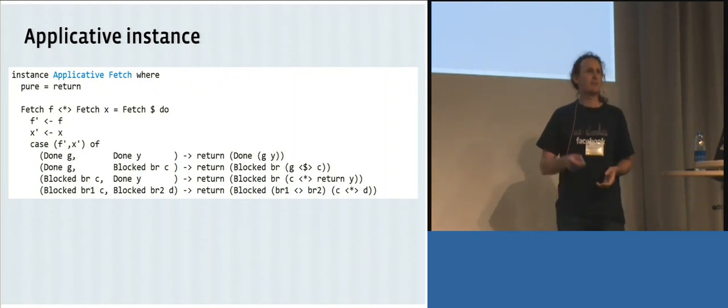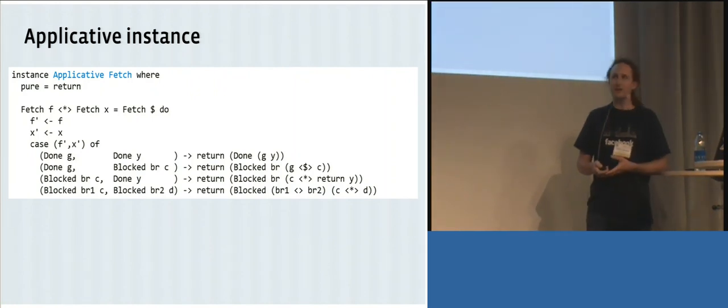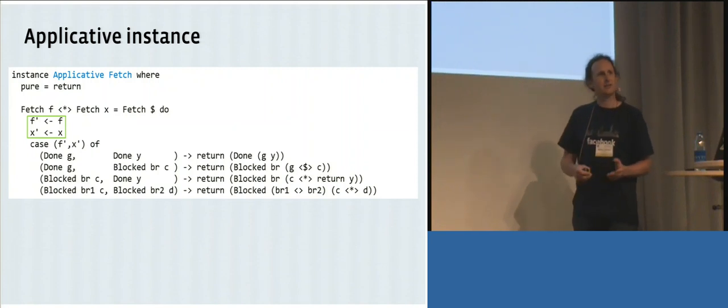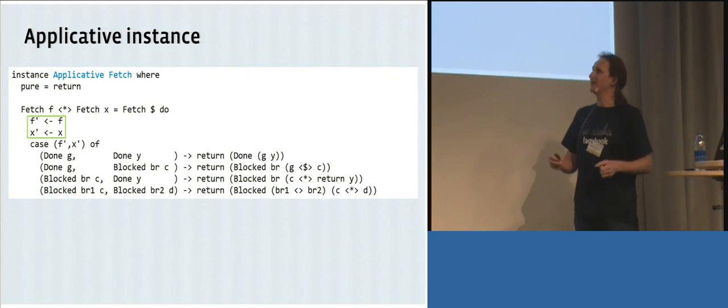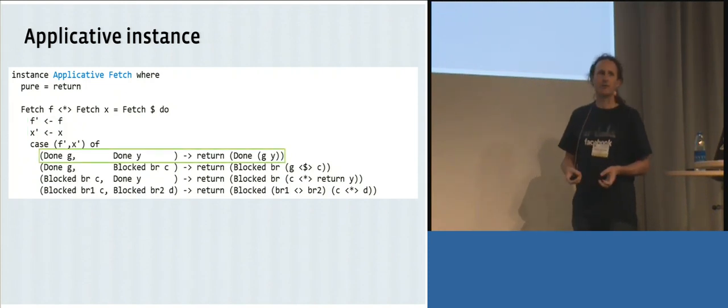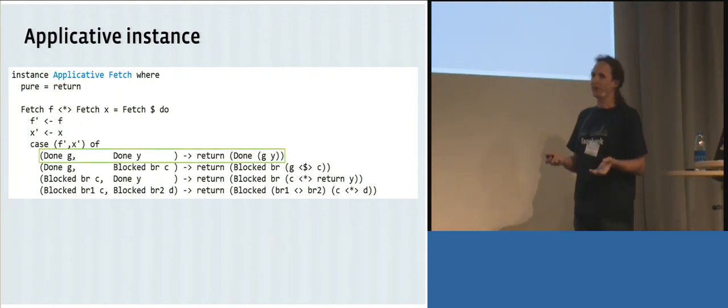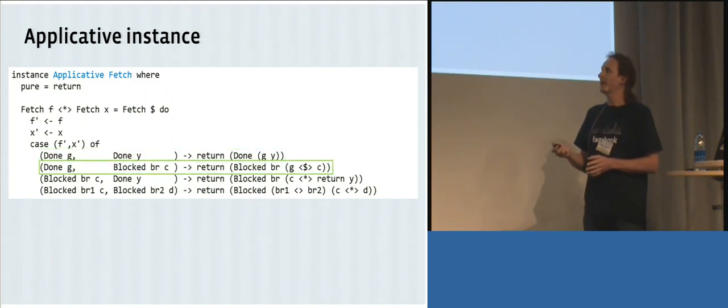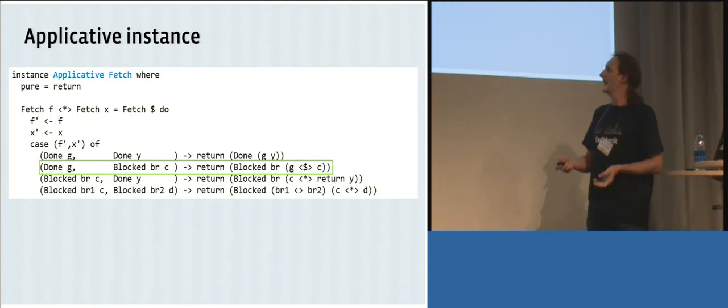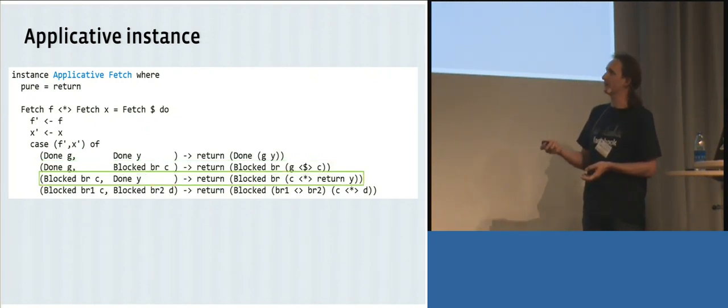All of the magic happens in the Applicative instance. In the Applicative instance, unlike in the monadic bind, we can run both sides of the applicative app operator, this angle bracket style. The left-hand side is the function, the right-hand side is the argument, and we can run both of those here in the I/O monad, and then look at both of those results. If they were both Done, then we can continue. If one of them was Blocked, then all we have to do is construct the appropriate continuation and return the Blocked. So that's the next 2 cases.